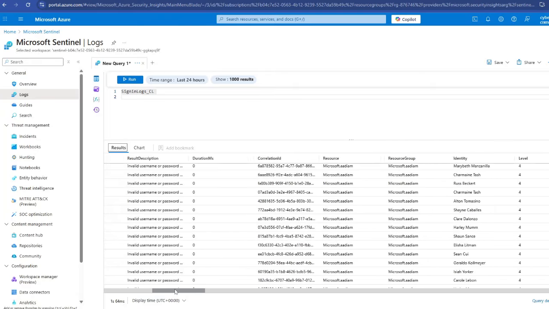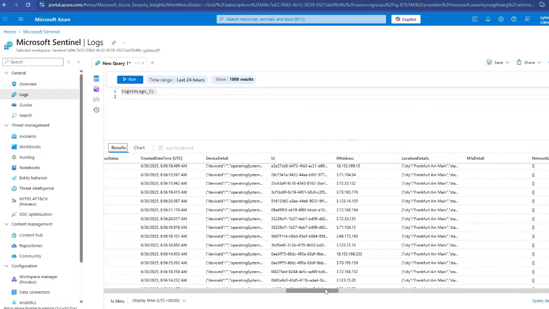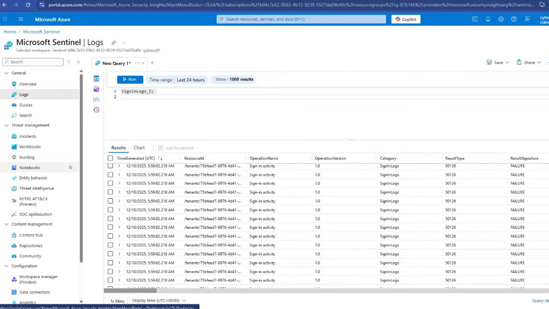We're just focusing on sign-in logs because in our scenario, we have a password spray attack taking place. We're going to have to find out what the attacker IP is, when it happened, and what the affected users are, and so on. All right. So what we're going to have to do first is look at the pattern.